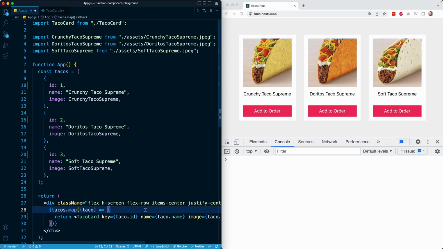We have the ID and the name. You could even argue the image as a potential candidate, but obviously when we're dealing with JPEG images, it doesn't kind of feel right to use that as an identifier. But ID and name in this scenario are perfect candidates because they are different for each one of our tacos, which makes them great as the relative values in each iteration of the map method for that key prop.